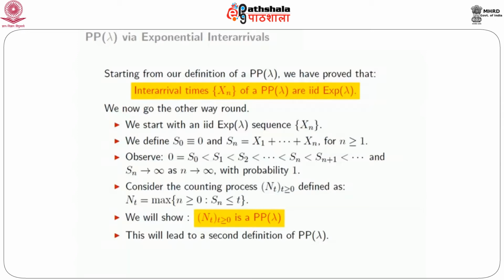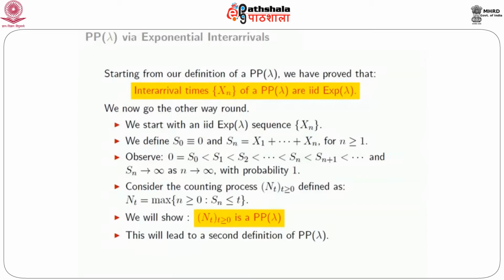And moreover, Sn goes to infinity as n goes to infinity with probability 1. There are various ways of seeing it. You can see it using the Borel-Cantelli lemma, or another way is by simply observing that the Xn sequence follows the strong law of large numbers, which means that Sn over n goes to the common expected value of X1, which is a positive number. Since Sn over n goes to a positive number with probability 1, Sn has to go to infinity. So the hypothesis needed for a general counting process holds here, and therefore you can now consider the counting process Nt defined this way, as for any counting process.